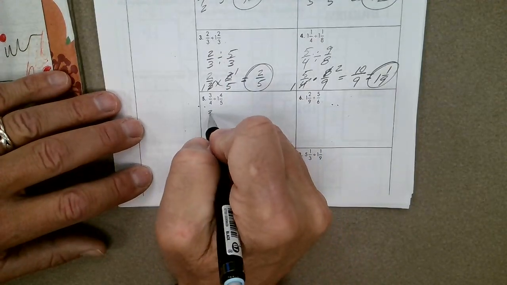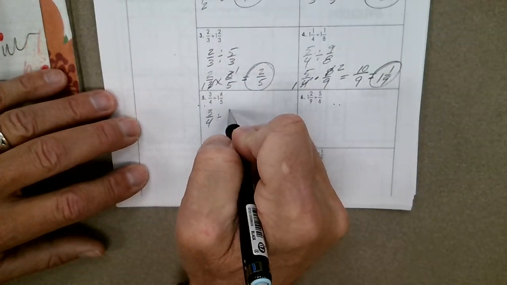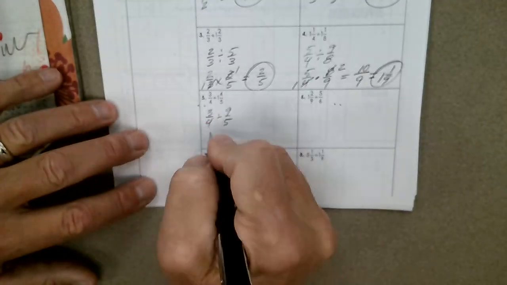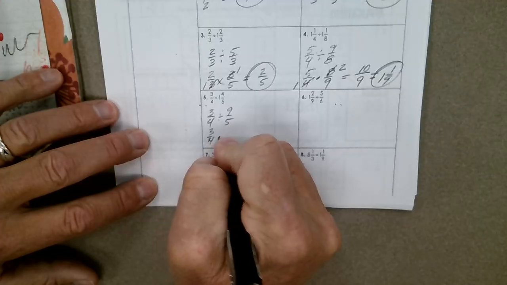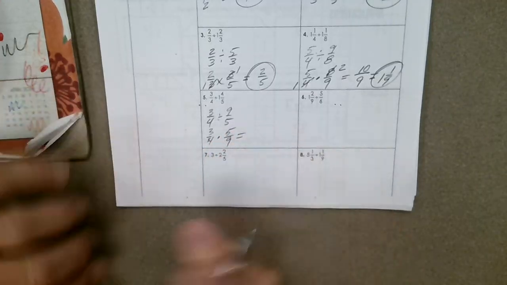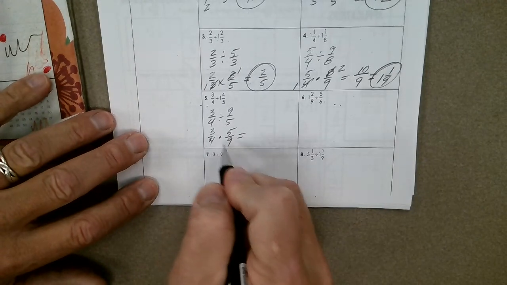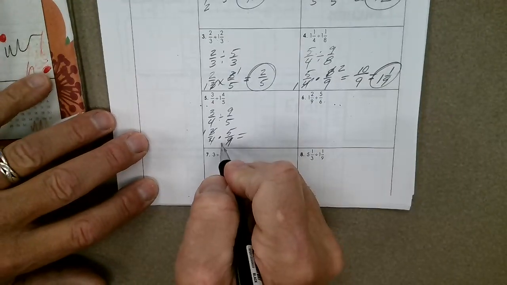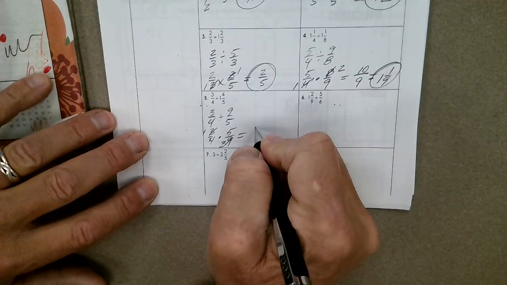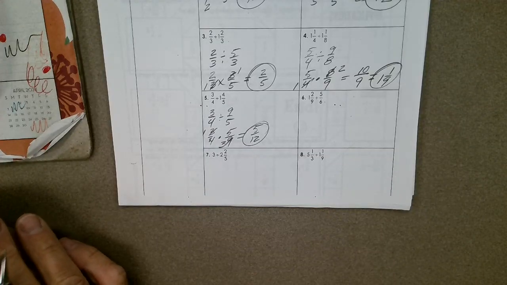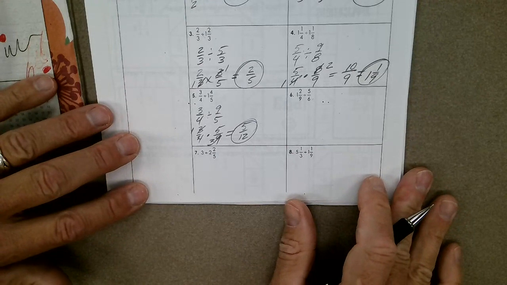Number 5. 3/4 divided by 9/5. Okay? 3/4 times 5/9. Can we factor? Yes, we can cross cancel with the 3 and the 9. 3 goes into 3 once, 3 goes into that 3 times, and we end up with 5/12. So the extra layer is the keep, switch, flip. We've done everything else up to this point.